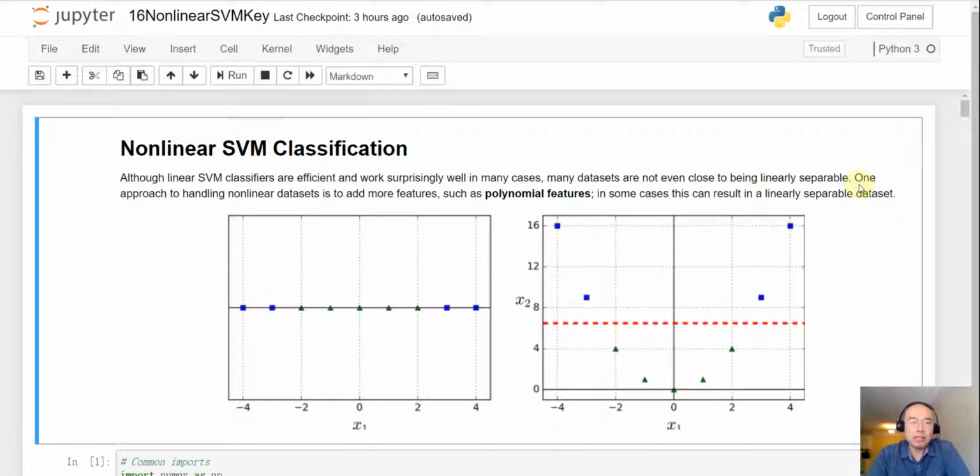Well, anyhow, we are going to continue our discussion on the SVM. In the last lecture we talked about the linear SVM, right? So we are looking for a linear margin. It's not a linear boundary, but a margin to separate two classes. And the next question we want to discuss is how we deal with a data set where there is no clear linear margin.